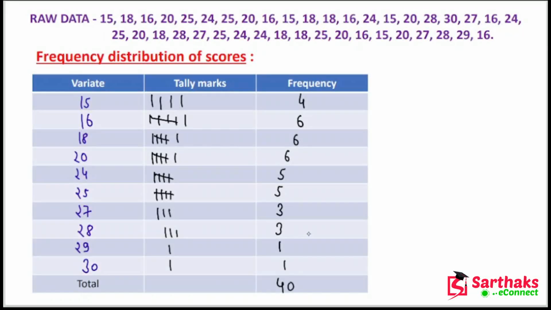So again, this was the required discrete frequency distribution for the given scores, right? In this way you could construct a discrete frequency distribution in which you should have only 3 columns in the table. The first column should be the variate, it can be marks, age, anything. Second should be the tally marks, and third should be frequency, the number of times the data point is repeated. You can give a suitable title like the number of students or number of books, etc. This is the frequency distribution of ungrouped data, and this data is discrete, right? We have not taken any intervals.